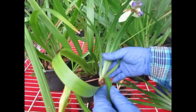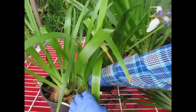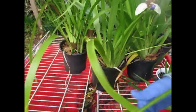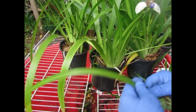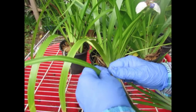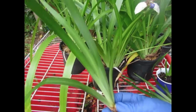Now here's another large one. I'm going to go ahead and take off. I do like to go ahead and snap the stem out from the mother plant and not just cut this off at the end. This isn't going to do anything else, and it's just going to die, and it can sap some more energy from the mother plant. So take it off, get rid of it. And there we have another one. I would consider this a starter plant.